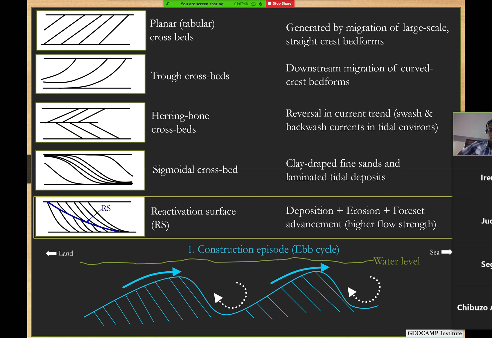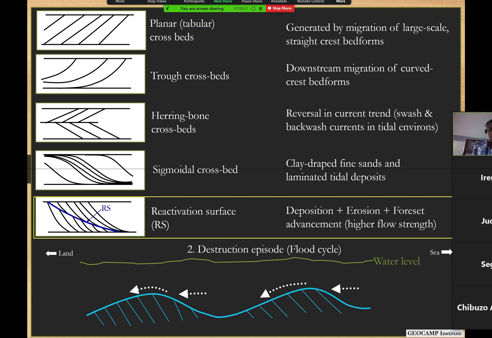Ebb cycle because the tidal cycle is falling or reducing. What we now have is the ebb tidal cycle, and there's erosion on the landward side and deposition on the basinal or oceanward side. What you now have is crossbeds dipping towards the ocean. Then supposing we now have another episode of flood cycle that destroys what has been originally deposited. These earlier faucet planes are now eroded, and you now have some kind of planing of the pre-existing system.